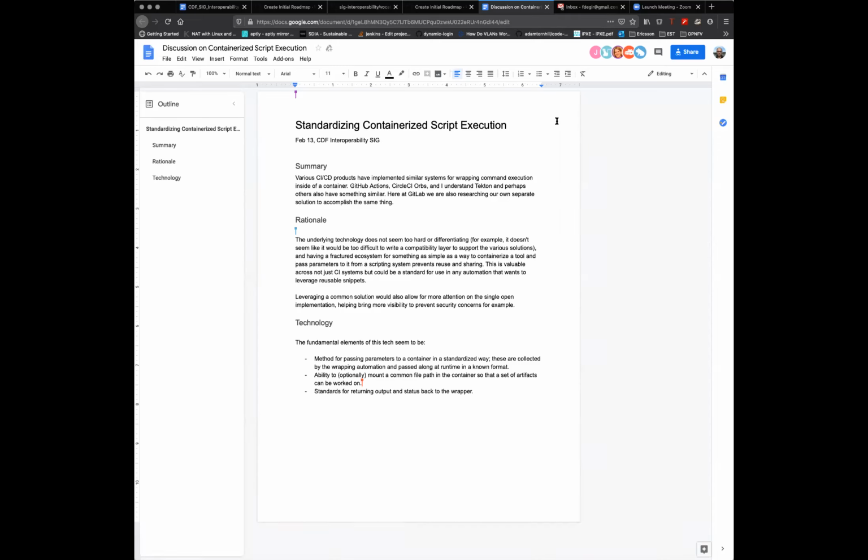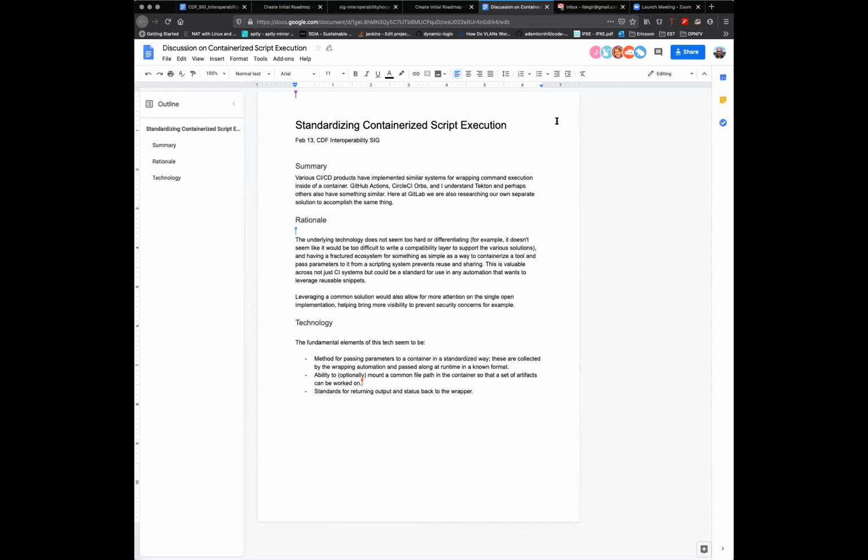And that leaves the door open for anyone to create whatever that image is able to do. You pass it in that string and it just does it. And I struggle to think that there's any more standardization required than that. Well, then maybe it's just adopting that and convincing the authors of GitHub and CircleCI to have theirs work the same way.